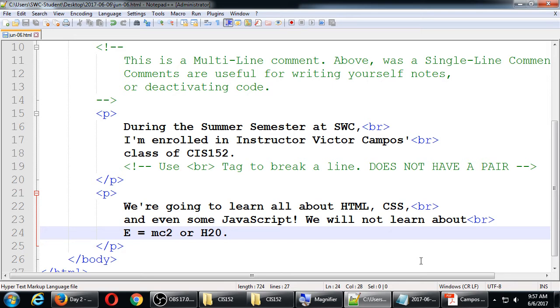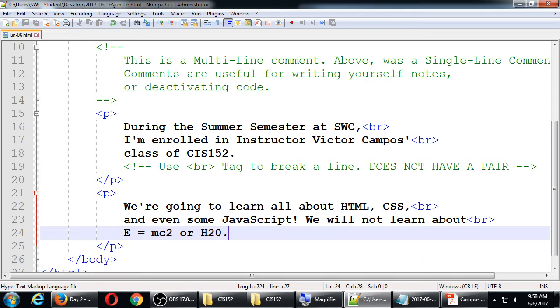Now, the point of this is that on page 45 and 46, we have a couple of other tags that will help us set up our structure. Our structure, that's what our HTML is doing at the moment. We're creating paragraphs and headings. We're breaking the lines. Part of structure is also this. I want to make some of these things bold, some italics, some superscript, and some subscript.